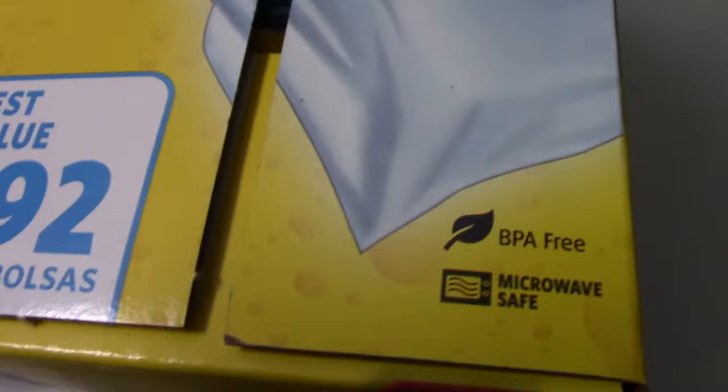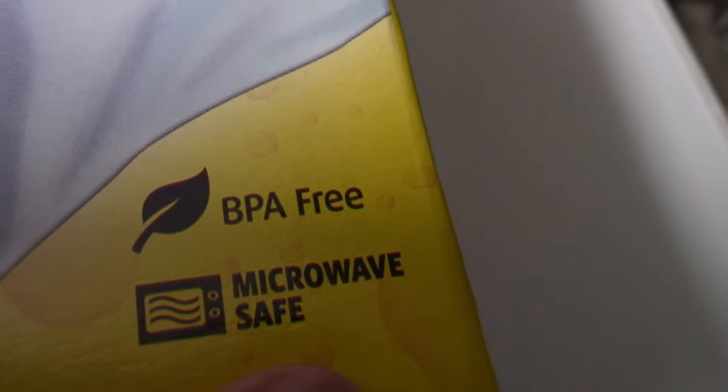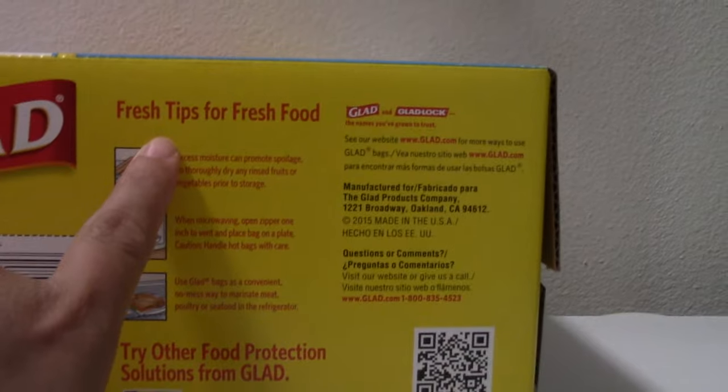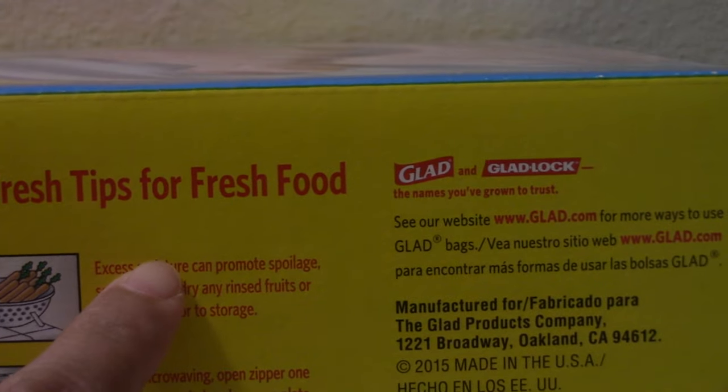Yeah, sometimes you put the bag in there, then when you take it out, it smells like something. And this one, BPA free, microwave safe, that's BPA free. I don't know what this is about. I saw this recently, this has some plastic products, they have those tools in there. So I assume that's the best, that's good or something. Let's see. On the side, they have some tips for fresh food.